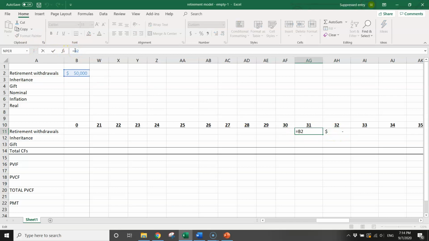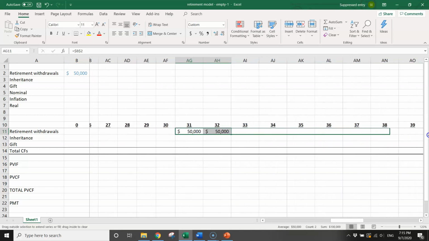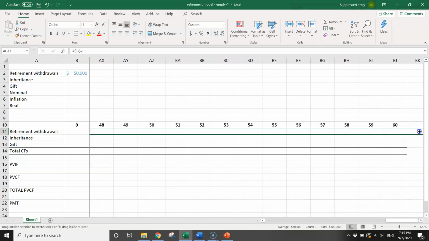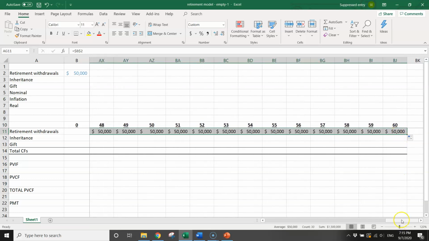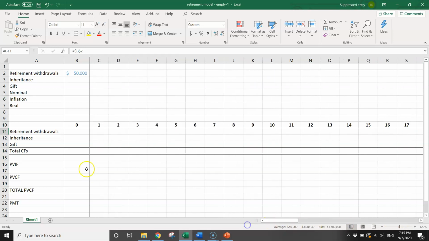Let's make a change to the cell value of AG11. We want to insert the dollar symbol here. Then the cell value of this row will be anchored to the cell value of B2. Now if we replicate this calculation, or if we extend this calculation to the cell value of AH11, it will still be the cell value of B2. So now we can safely extend the calculation to the final period of this retirement account, that is 60 years later. Okay, so we finished the analysis for the regular retirement withdrawals.